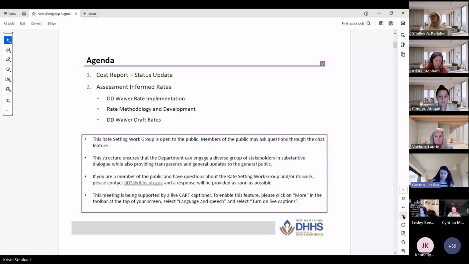We want to make sure that we're still focusing on the cost report structure so that we can get that out to folks well before the reporting time would come in, especially based on some of the feedback we got last month in terms of the data that folks would want to be aware of right now, for example, in putting that together. So again, thank you to this group for the feedback. No cost report coming, and there are more conversations going on about that.